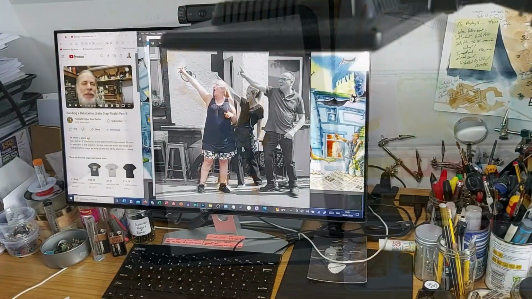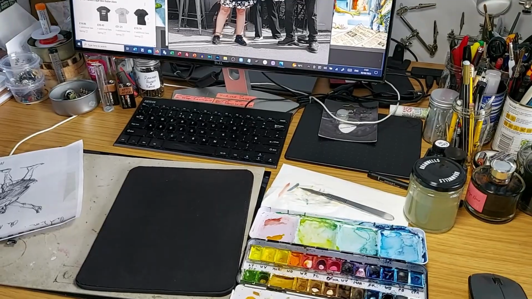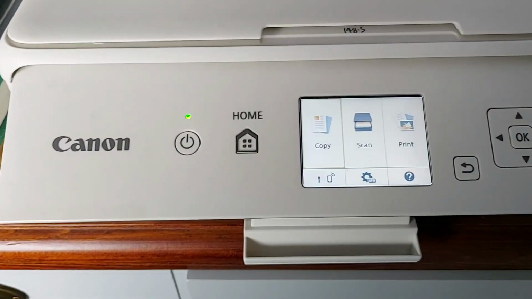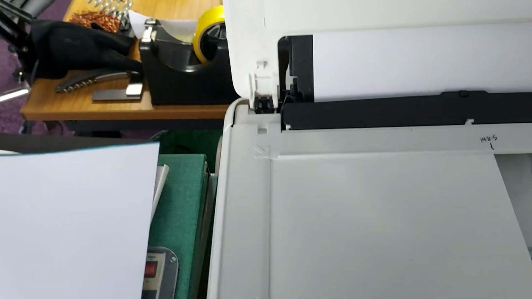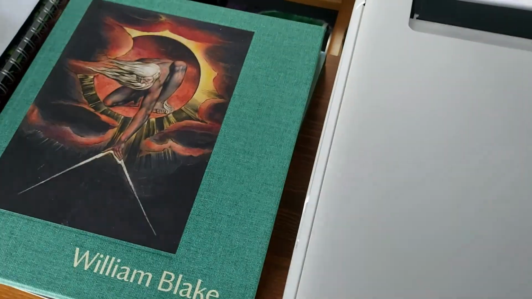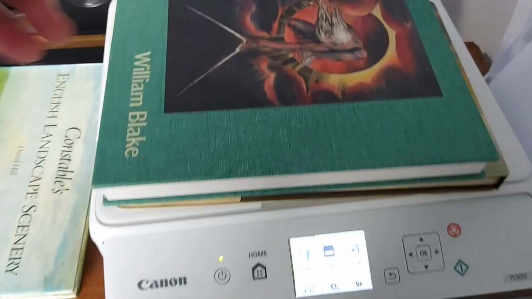There's my messy but creative desk workspace. And over here I've got a Canon TS 5051. Nothing special at all, just your average home common or garden printer, scanner, copier all in one. But this thing has been fantastic. I've hammered this. I've been printing leaflets about Squiggly Pete and the other books, and sending them out as flyers. There's so much scanning and printing on this little thing. Now I'm putting some heavy books on top just to keep the watercolour paper down so we don't get creases in it.